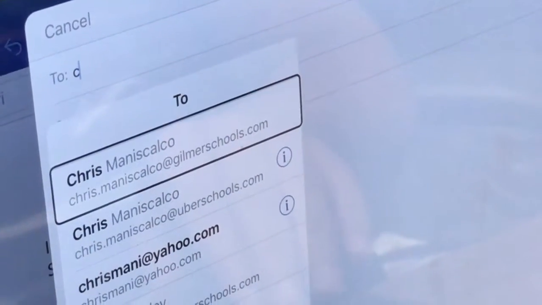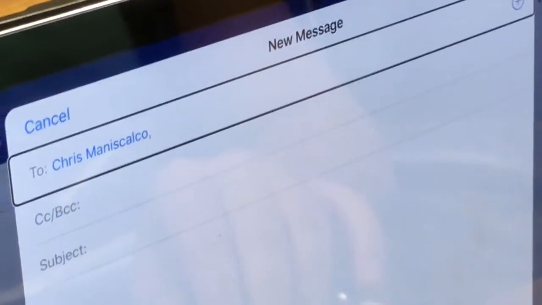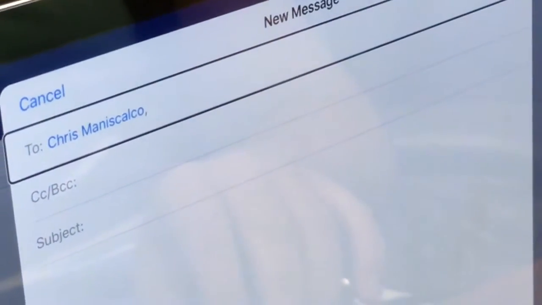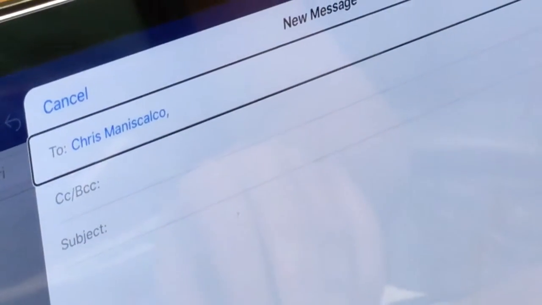Add contact, Chris Maniscalco. Now that I've found it, I've activated it. Okay, and I see that Quick nav is back off. So why is that? It allows me to put more recipients into the email, but I don't want to do that. So I'm going to turn Quick nav back on. Yes, and I'm going to look for CC.